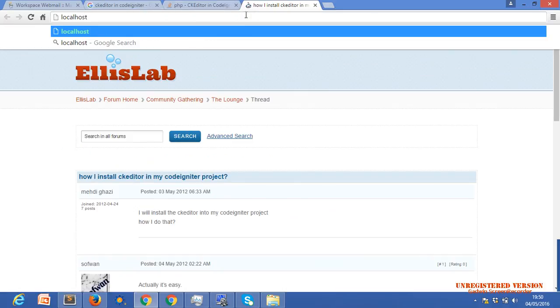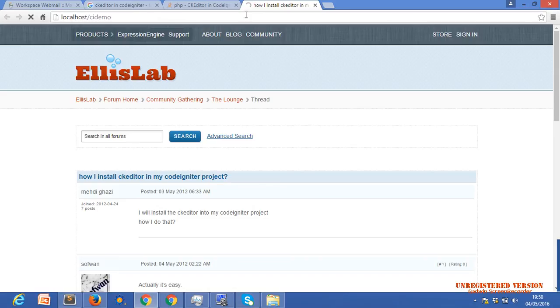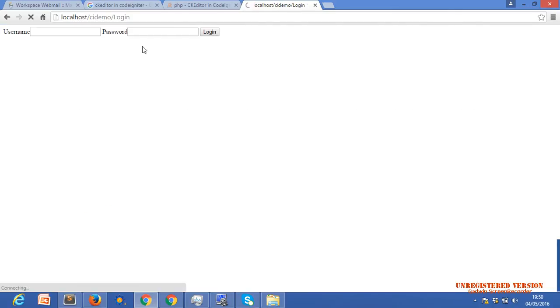Localhost, CI demo, and is this the login or not?